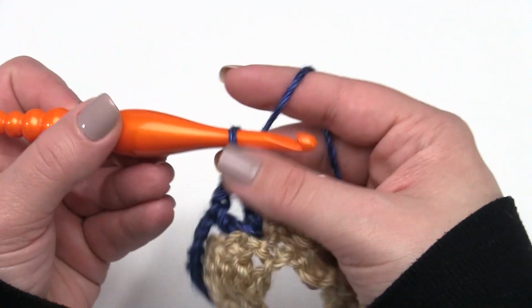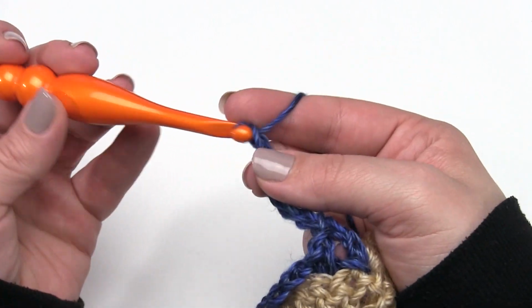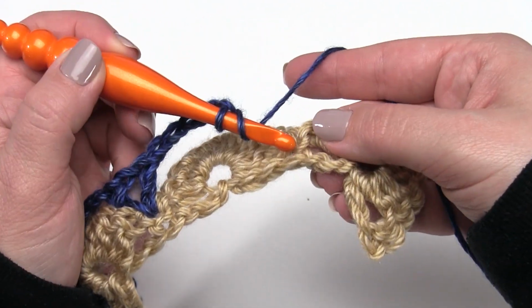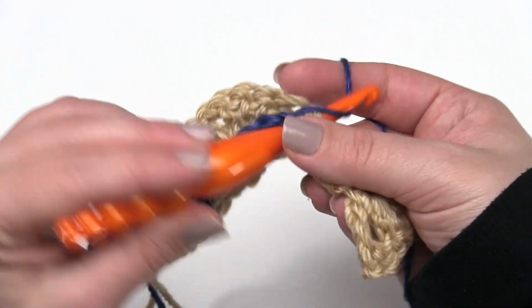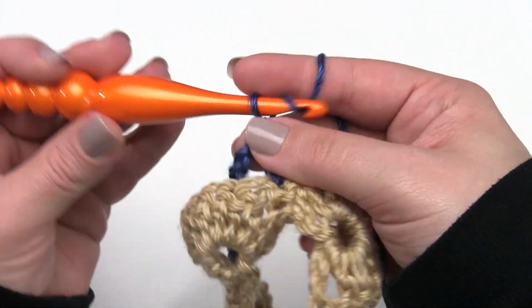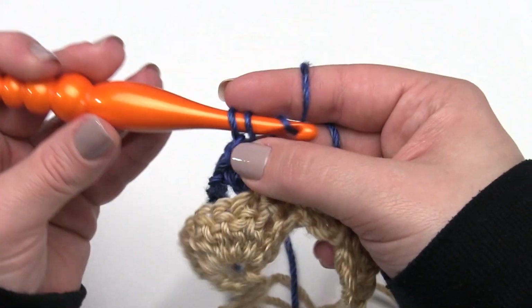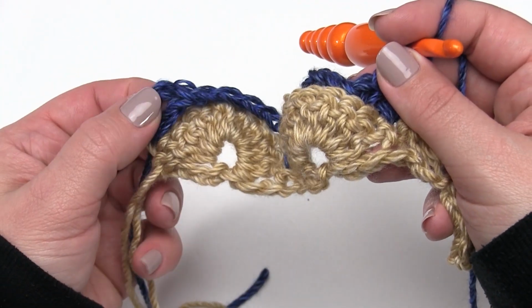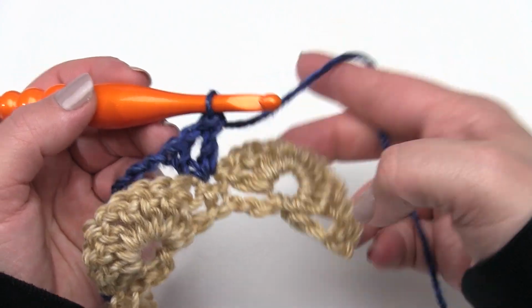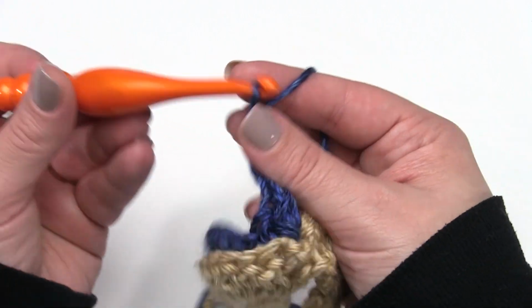We chain 5 again, 1, 2, 3, 4, 5, yarn over, skip that whole next shell, come over to the single crochet in between the shells, and work our V-stitch there. So you'll have as many V-stitches as you have single crochets between the shells, plus you've got those 2 double crochets at this end, and of course we're going to end with 2 double crochets on this end to keep it even.